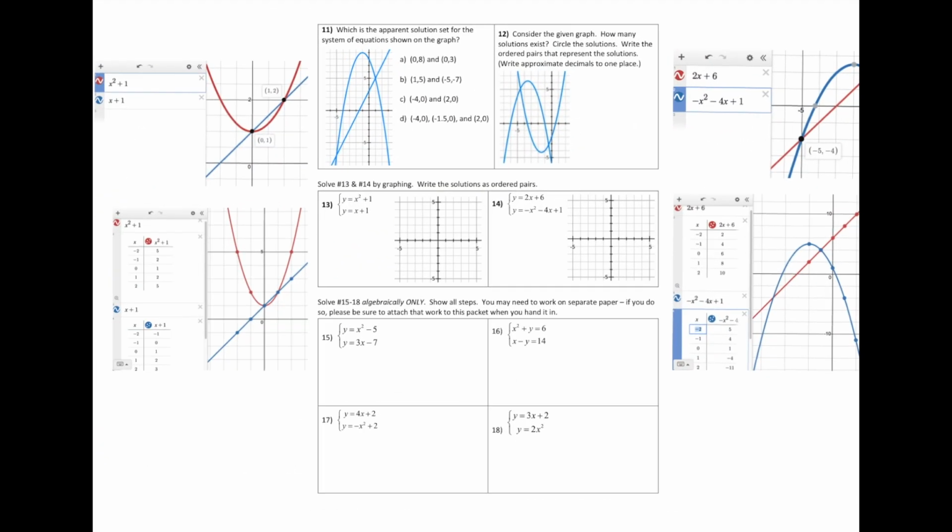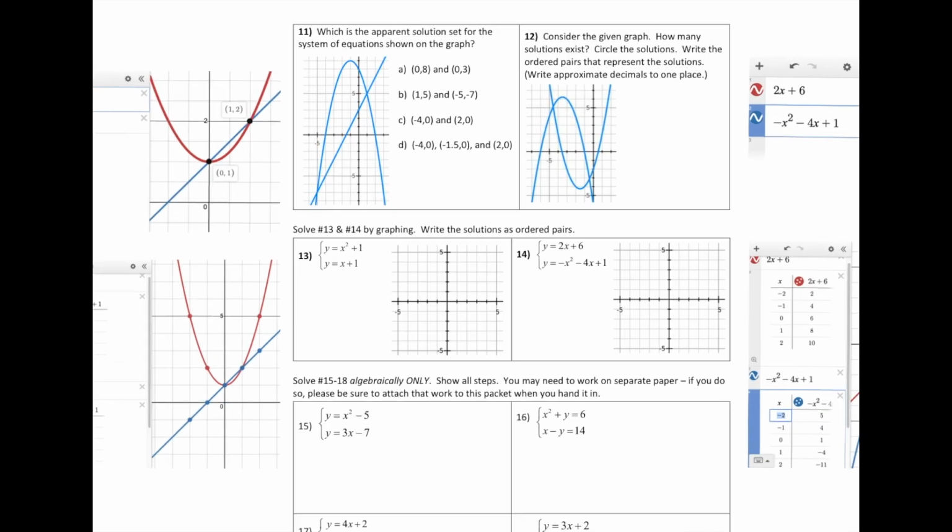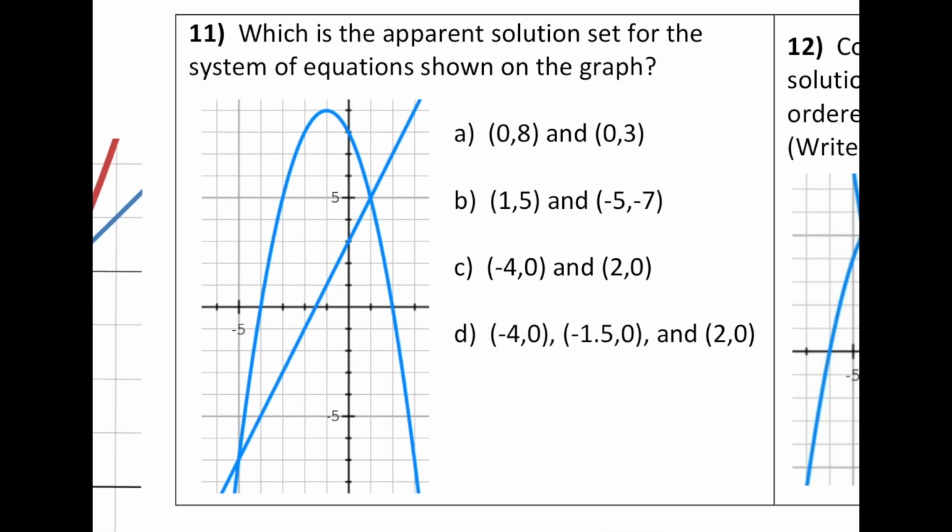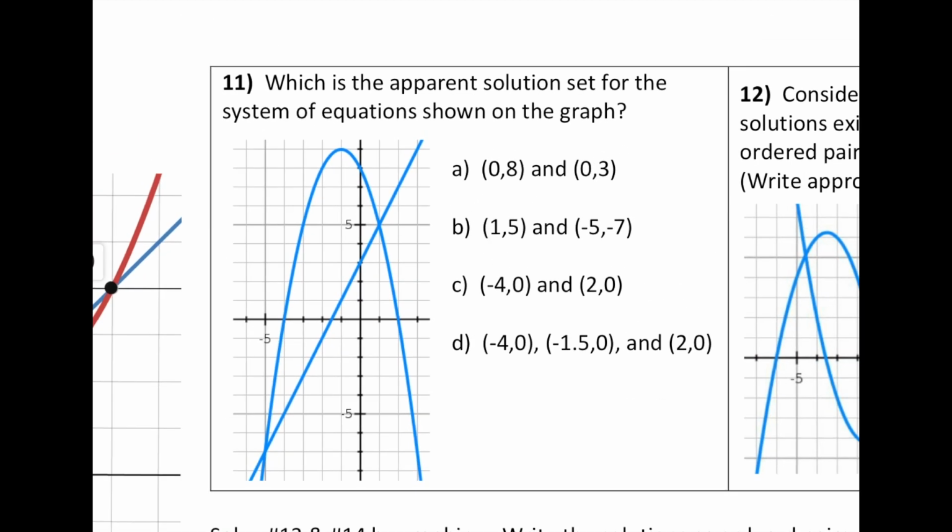Now remember that when we talk about specific solutions, not just circling them, but what are they, you would either be asked to give or to identify the ordered pairs that represent those solutions. So for example, in number 11, I see a solution right here, and I see a solution right there. This solution looks like it's the point -5, -7. The x value is -5. The y value is -7, right? -5, -7. And I see that right here.